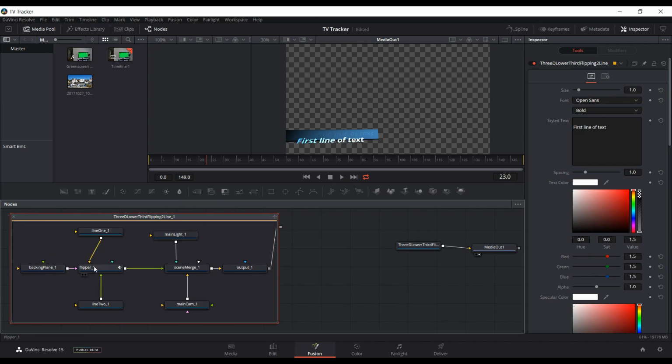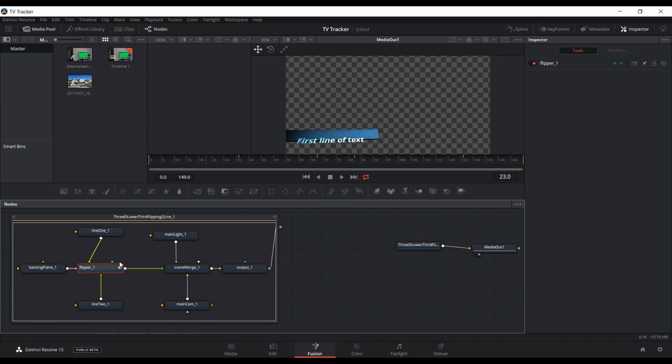But if we look here, it's a merge. So if we look here, there's a last seen merge. If I put this in the window and then zoom out, you kind of get an idea of how they made it. They have a 3D camera. They have a 3D cube, which is this backing plane.